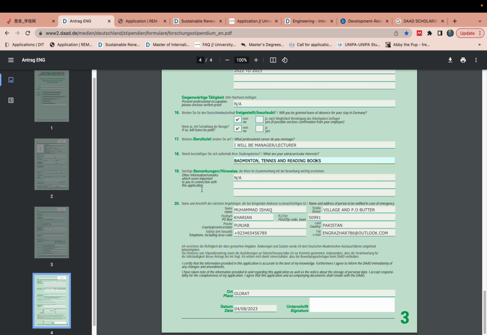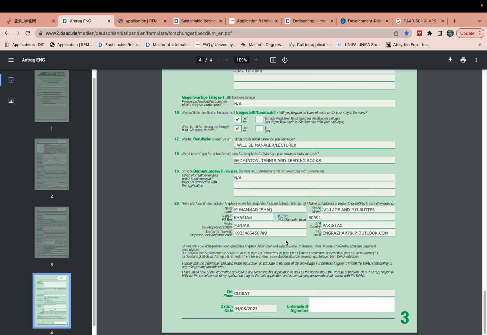And next one is, what seems important to you in connection with this application. First of all, if you did some activities, like welfare societies, or activities with other organizations before, that is also a plus point and your application will be strong. You can write down your experience and everything in 3 portions. Okay, so it's easy.